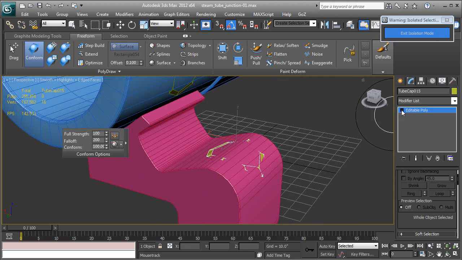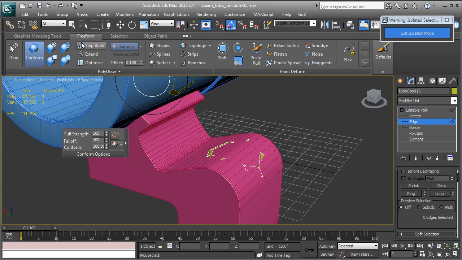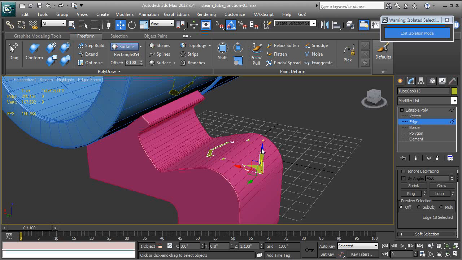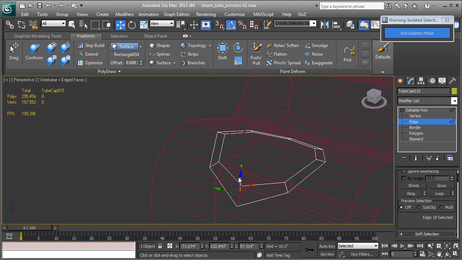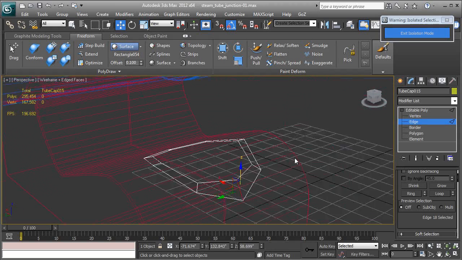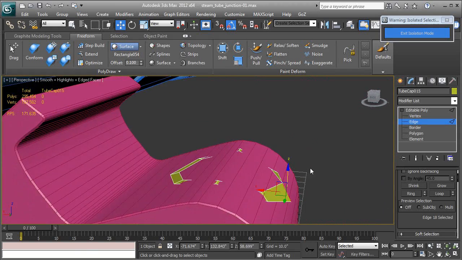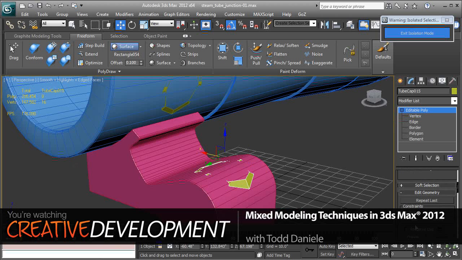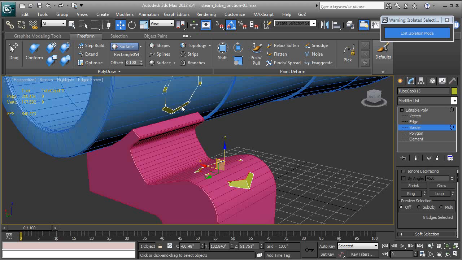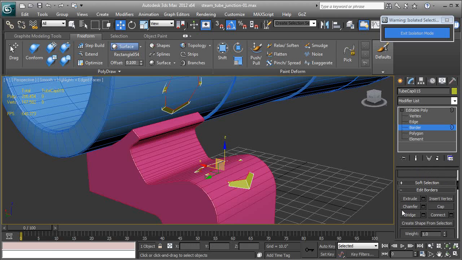So what I'm going to do is get this edge, click out of conform, go to select, edge, click that edge, W to move. I'm going to move it up a little bit. F3 to see how that looks. I think it needs to go up a bit more. Just like that. That's not too bad. And now what I'm going to do is attach the two tube caps. Attach, grab that other tube cap, border selection. I'm going to grab one border and the other. And now we're going to bridge them.